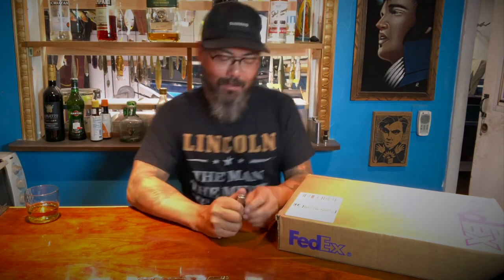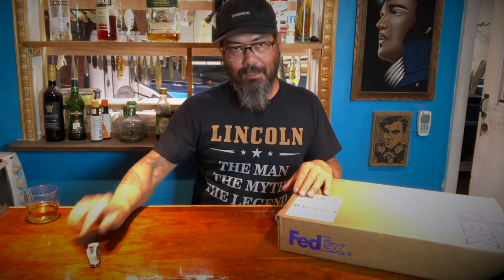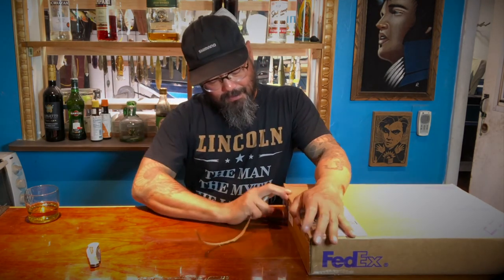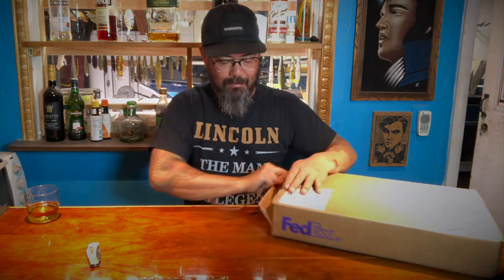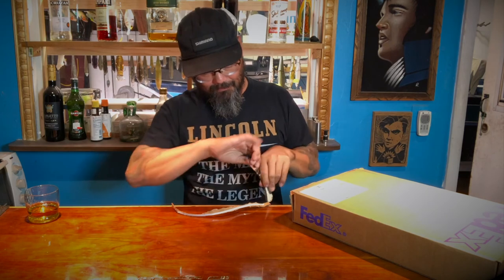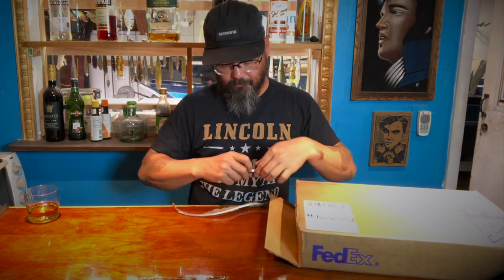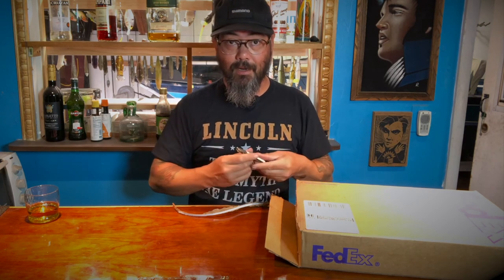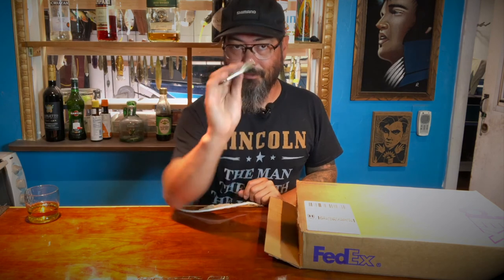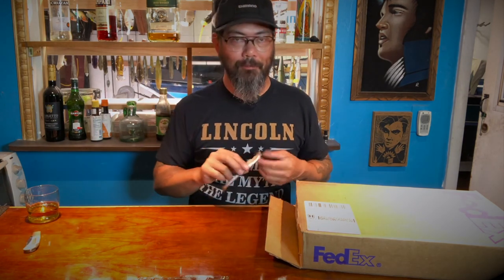Got my little... we don't even need this. Might need it later. All right, FedEx box, I do need this thing. A little tape on the corner. Dick knife. Got it from the Whaling Museum in New Bedford. I was working on a Moby Dick art show.